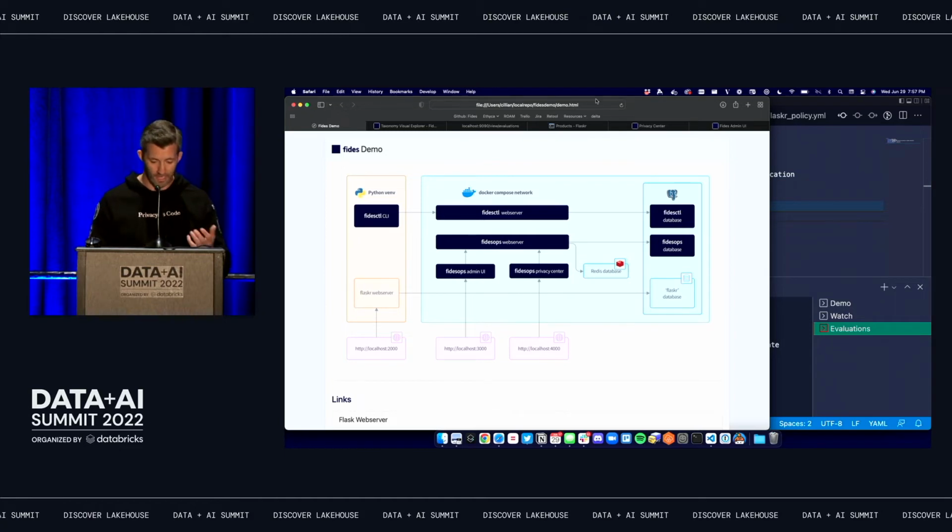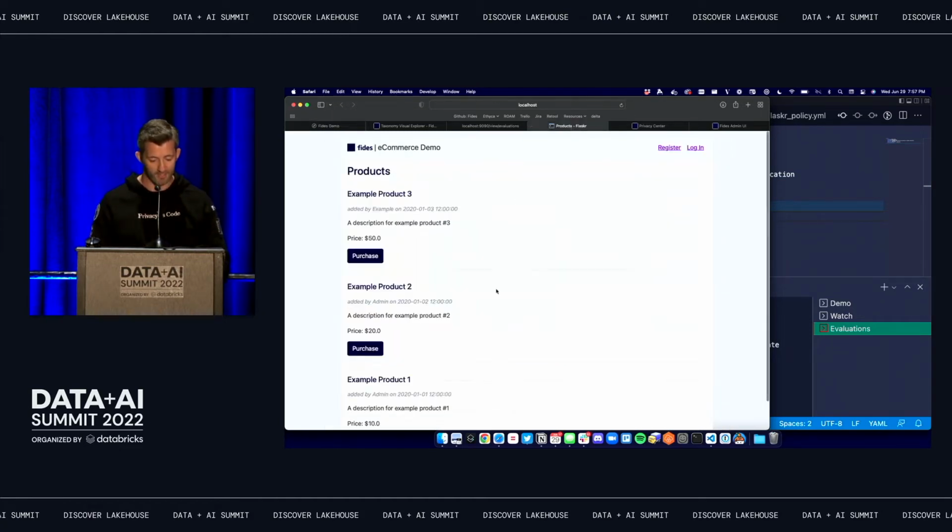So I can show you the app. It's a very simple Flask application. It's not going to win any awards, right? It's a pretty ugly e-commerce app sitting on top of Postgres. But the point is, if I buy something here, my data flows through it into Postgres and then probably on to 100 other sources, and I'm going to deal with the privacy problems, right? So it's a microcosm of an example of what happens at scale in most companies.